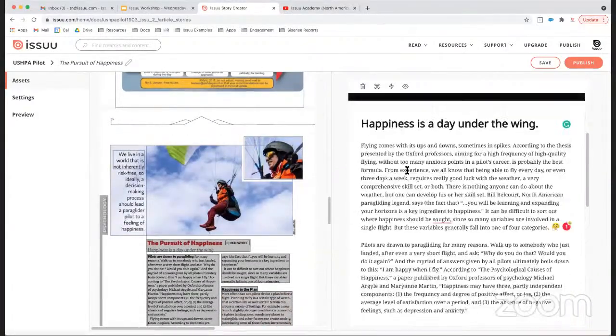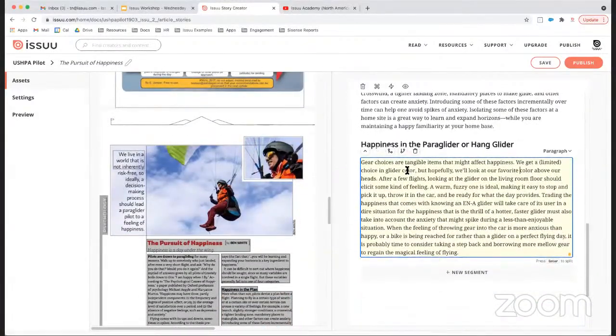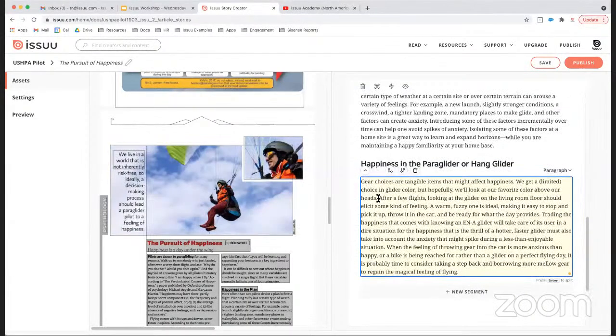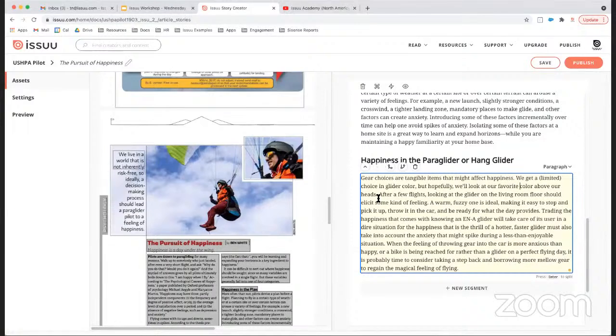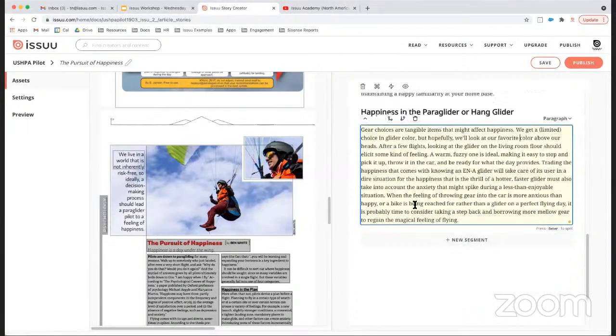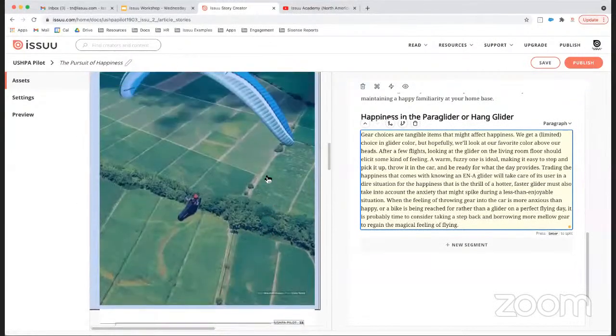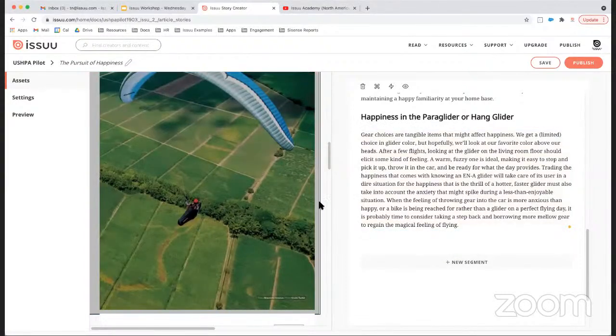And one thing I'm noticing here is that I should start incorporating images as well in my article story. Generally, I do recommend that you do have a good flow of text to images, just because it is a great way for you to give your reader a break in between any paragraphs that you're incorporating into your article story. So I'm going to go ahead and incorporate this image here.